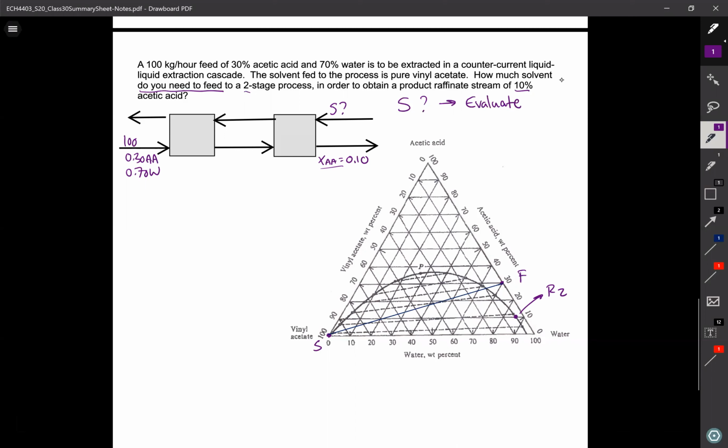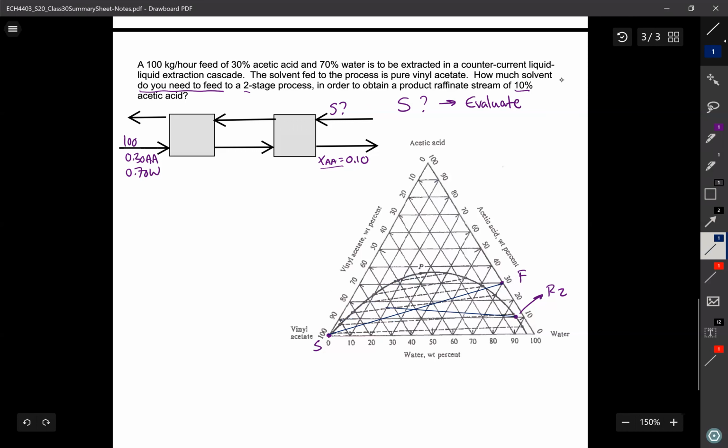And then normally what I'd do is I'd say R2 through the mixing point to the other side is where E1 is, but I don't know where that mixing point is again. So I'm going to start a line, and it could be anywhere. So this is where I have to guess and check again. Instead of guessing what the solvent flow rate is, I'm going to leave that until after I do the graph. So in other words, I don't need to know necessarily what solvent flow rate I have. I'm just going to try graphically to see what I can do.